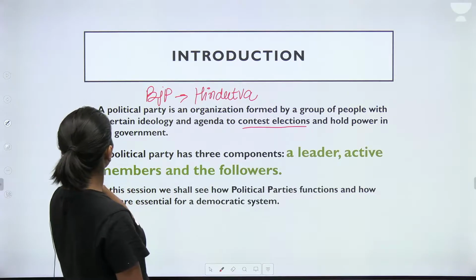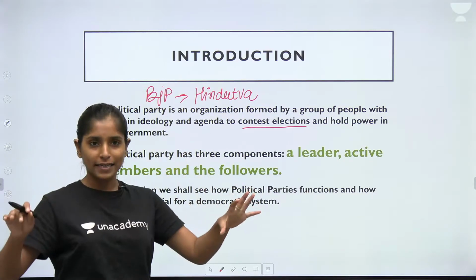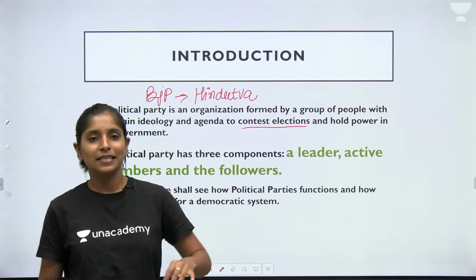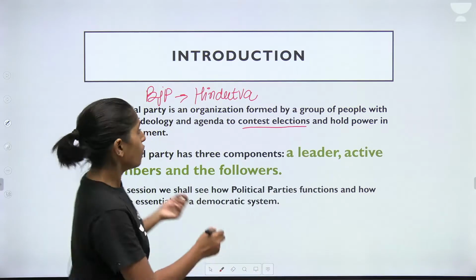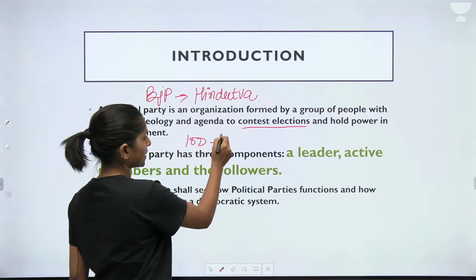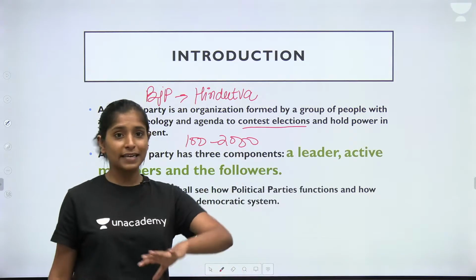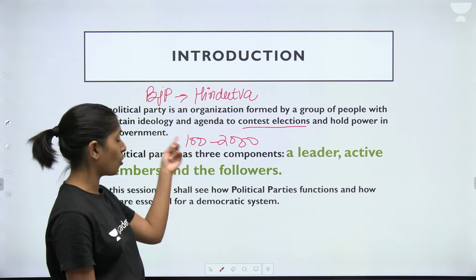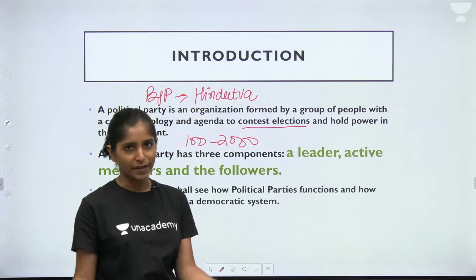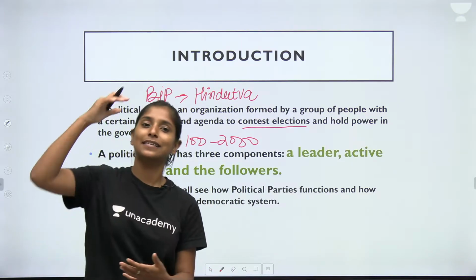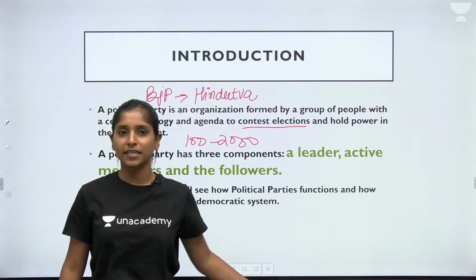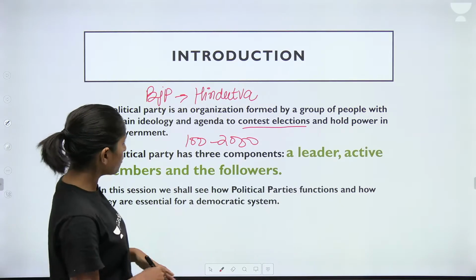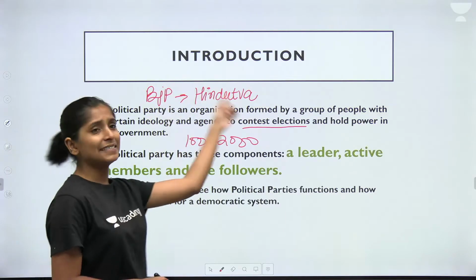A political party is an organization. It is an organization made up of 4-5 people, or more than that, 400 people. There can be n number of people. There's no limitation on how many people there will be in a party. It could be 100 people in a party, or 2000 people. It's not necessary that all the 2000 people will be leaders. It's not necessary that all the 100 people will not be leaders. They can be. But that completely depends upon the party size, whether it's a national party, a state party, or just a village party or something of that sort. So that completely depends. Now, what they do is contest elections.